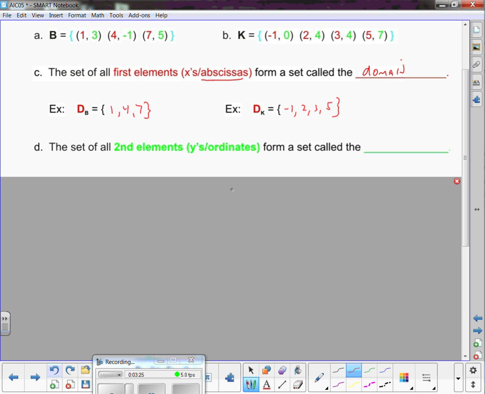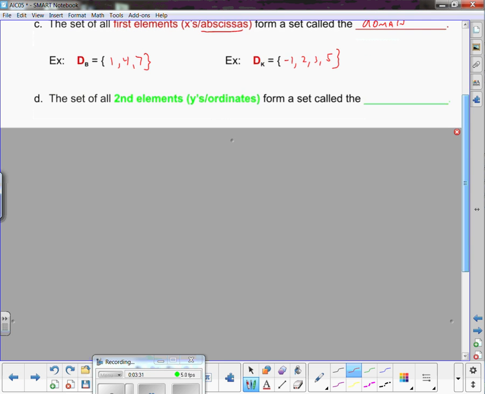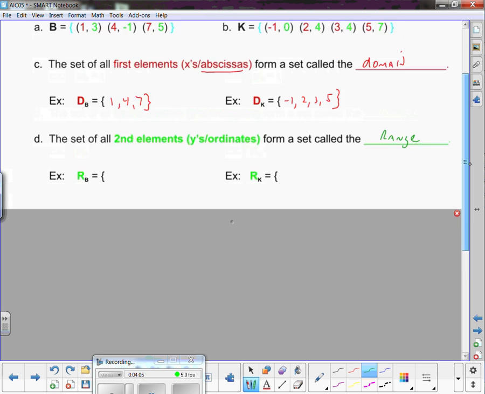Domain. All right. All the second elements, and a second element is called an ordinate, or, anybody remember the other word? Image, right? An ordinate or an image. And collectively, when you put them all together, all the y's, all the ordinates, all the images, you get a set called the range. Come on now, domain should have triggered your memory for range, right? So you've got domain and range. All the x's is the domain, all the y's is the range. That's why we have a capital R down there. So the range of set B. All right, I've got to go back up here and see set B.